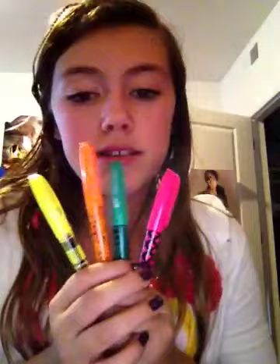Next is highlighters. I actually got these at Walgreens, but they were a really good price. They're Ink Couture. It came with all four — there's a yellow, orange, a green, and a pink. Those are really good. I mostly like to use yellow, but the same price gets you all four, so you might want to choose the set.